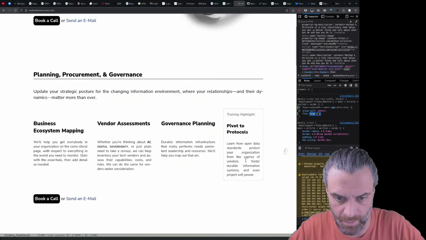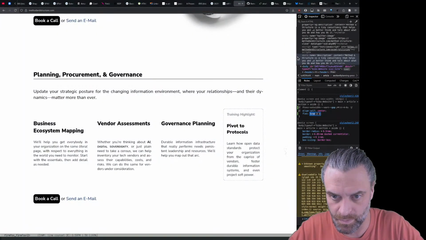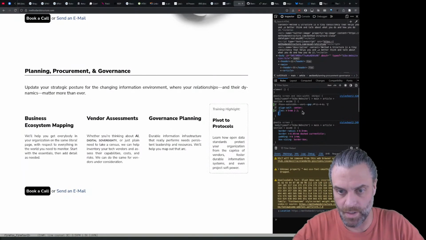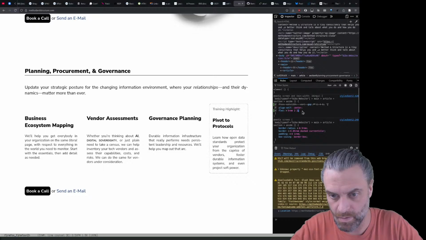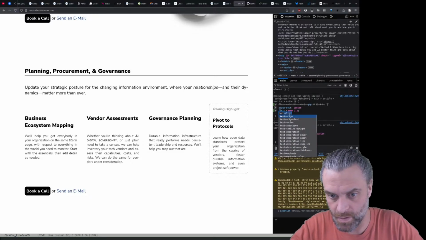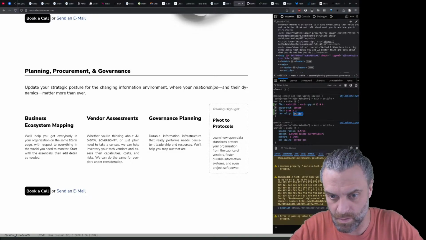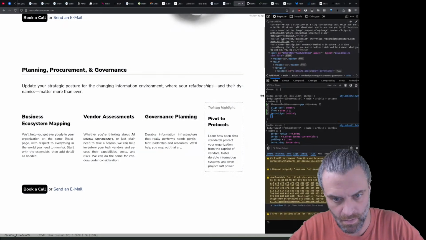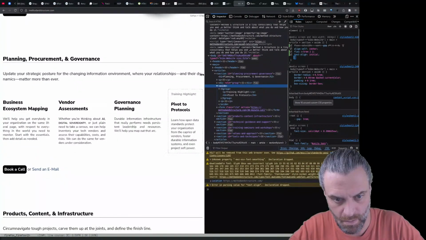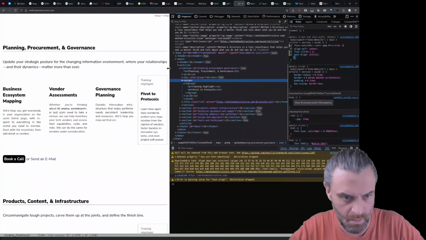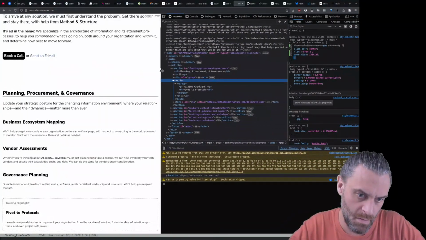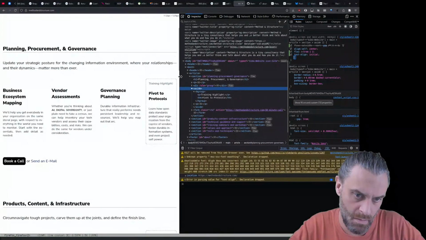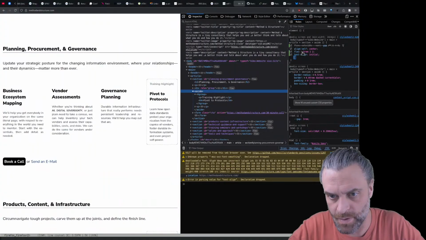I don't like that. That's not good. Fine, but what if we said text align initial? Don't like that either. What if I said 6 rem?